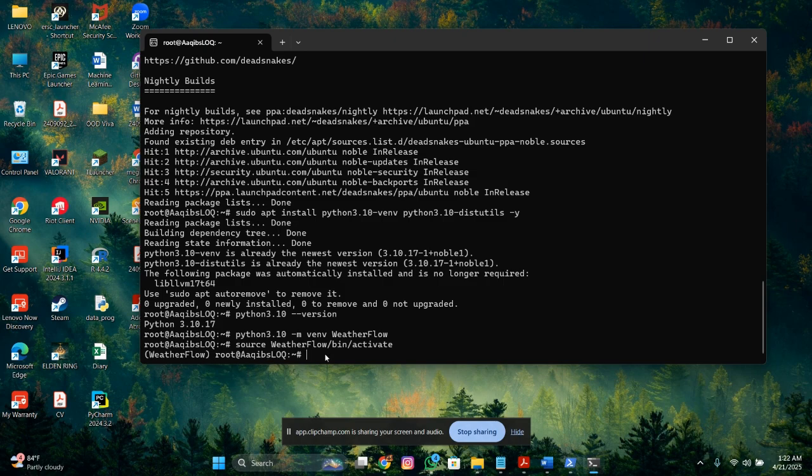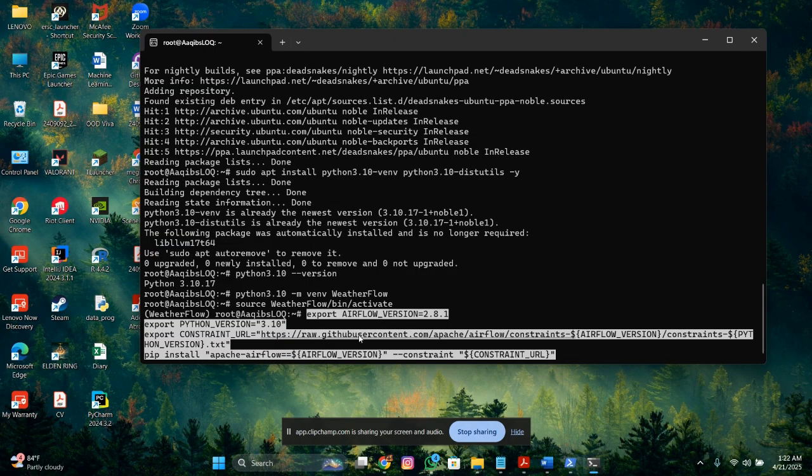So now we will be introducing some variable names. I have copied it because it's convenient for me. Basically, these are variables defining the versions, which makes it easier to extract the packages and the metadata from the GitHub where Apache Airflow is.